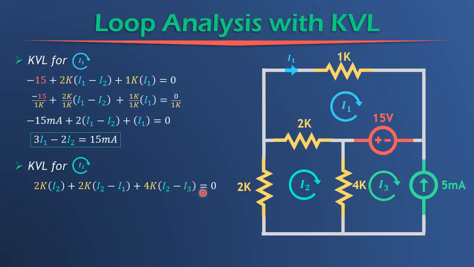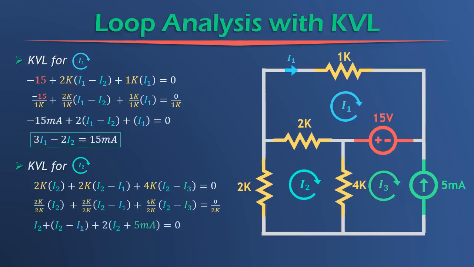So we set our equation equal to 0, and let's do a similar process to what we did in I1. What are we going to do? Find the greatest common factor of all the resistances, which in this case is 2K, and divide everything by 2K. With a little more simplification, we land upon something like this.